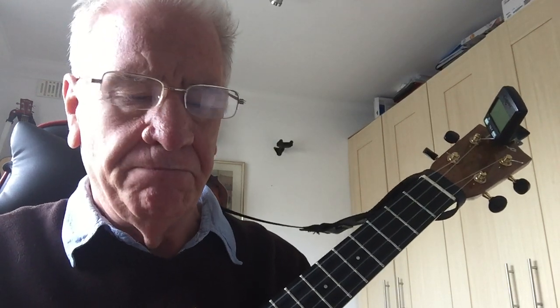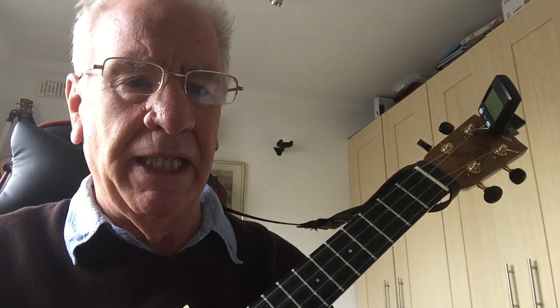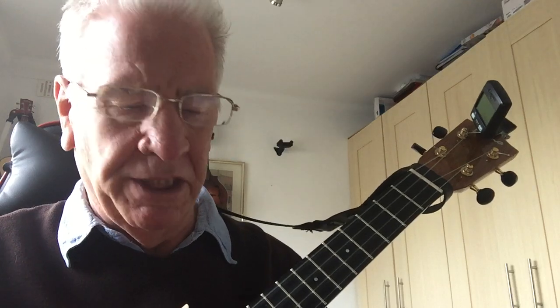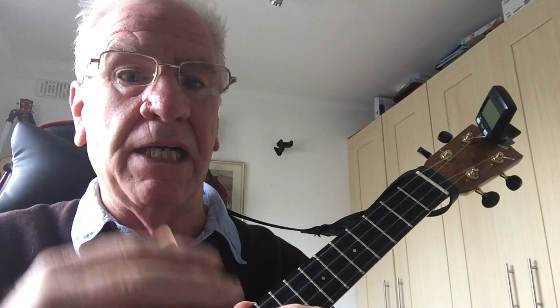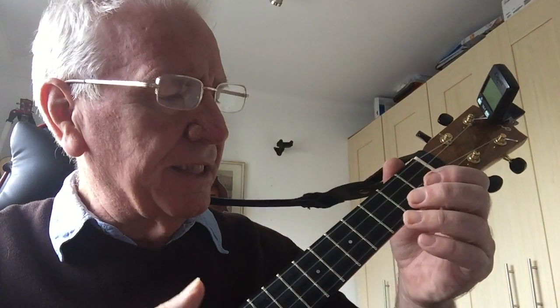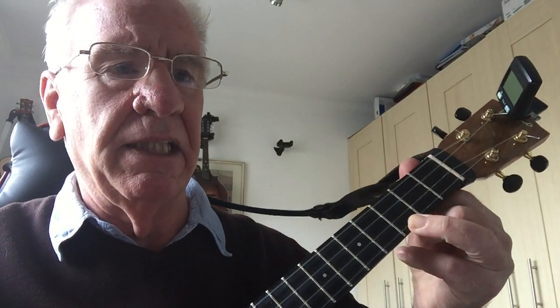Now the C4 chord is going to be played when we get to the words "me, oh" in the first line of the song before we go to the G7. So it's useful to have the song in front of you. We're aiming now to interpret the melody of the song, not just the chords of the song, and put a bit of interest in there that sounds as though the words are being sung when you're actually playing them. All right, so let's take that very slowly and let me demonstrate how that goes.